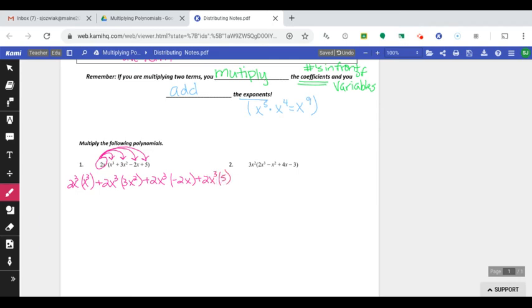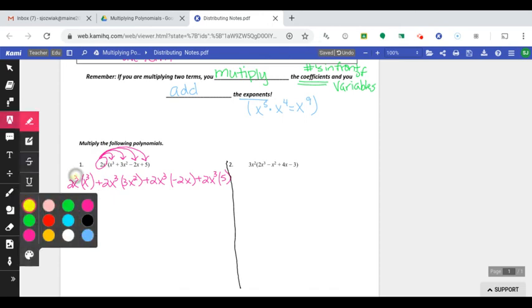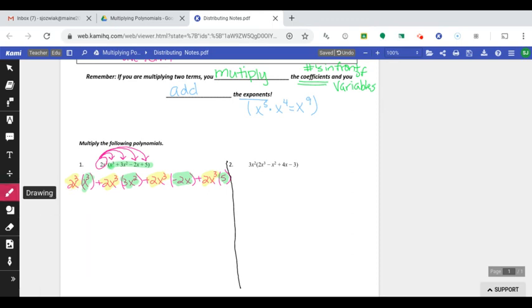Now I know I'm taking up a lot of space here to be able to write that, but I want you guys to understand where this is all coming from. You'll notice that 2x to the third is the monomial that was in front, and it's repeated 4 times here. The reason for that is because our polynomial inside the parentheses, that's what I'm highlighting in green right now, is all right there. All I did was take what was inside the parentheses and space it out, and I put the 2x to the third with each of them.